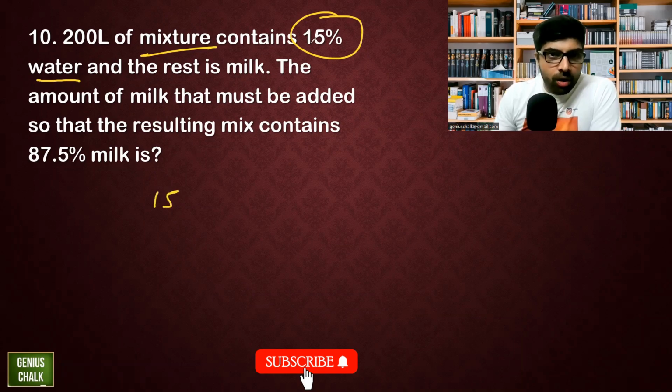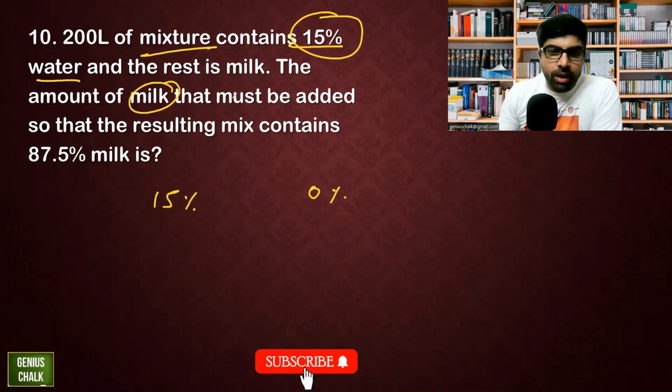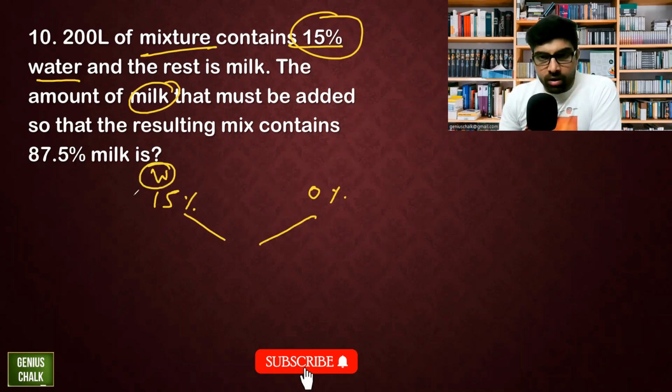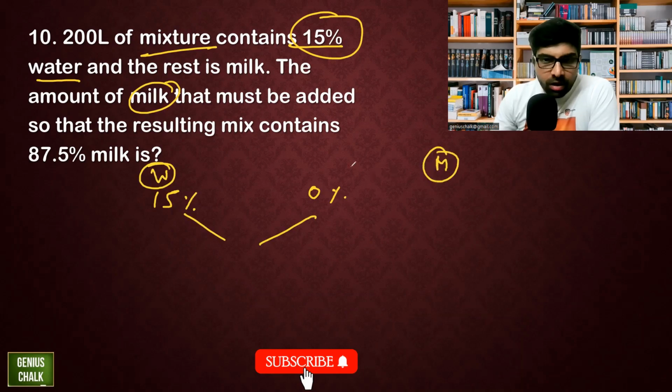15% water, because you are adding milk, so you are adding 0% water. This is the thing to be remembered. You are adding milk and we are taking water. That's why it has to be 0%. We are not adding water, we are only adding milk. Like in this milk case, we have learned that we have to do like this. It is 85% milk and I am adding 100% milk. If I take this in water, this will be 0%. So overall is 87.5 milk.